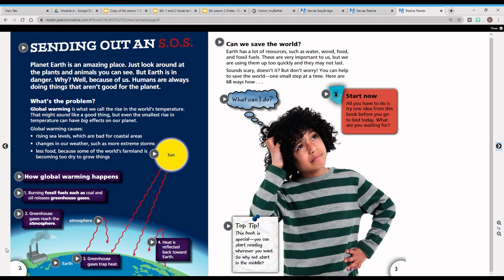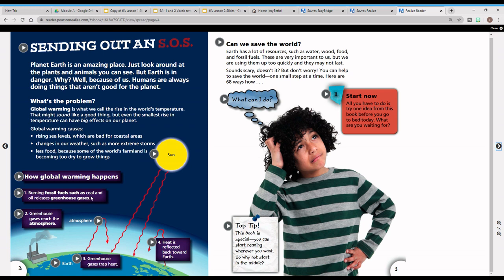Sending out an SOS. Well, is that the main topic? I mean, that's the title. But we're going to use our text features to help us figure out what the main topic is. So let's take a look at our first text feature, how global warming happens. And that might help us figure it out, right?